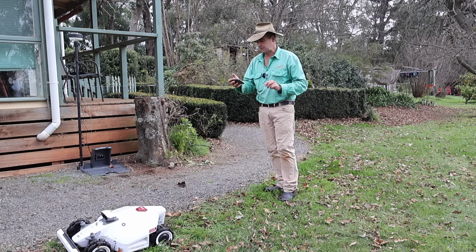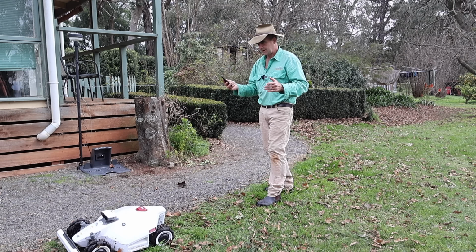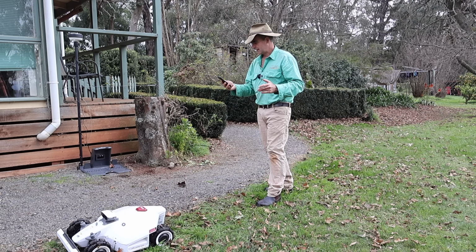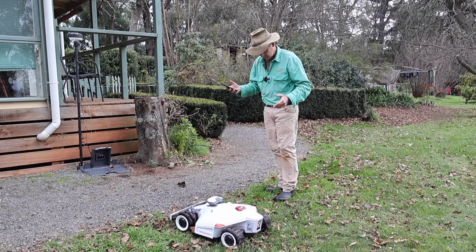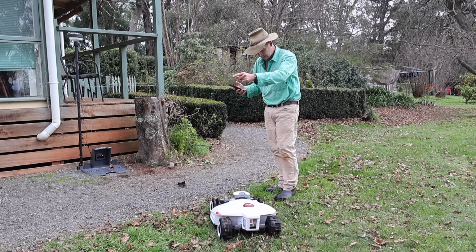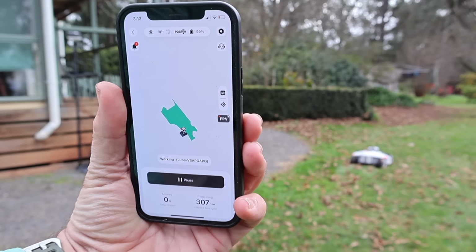Now comes the magic bit. We press the mow button and start. Start working. What are you doing? You should be going that way. I guess it's got a mind of its own.